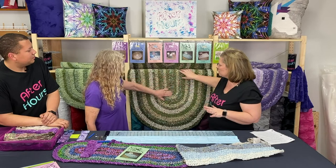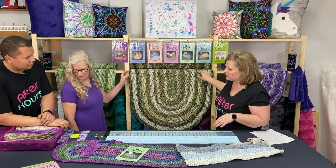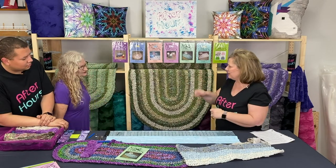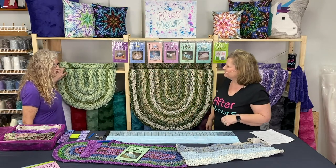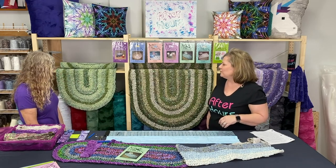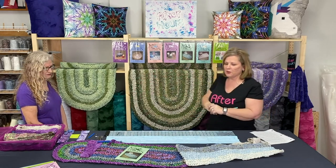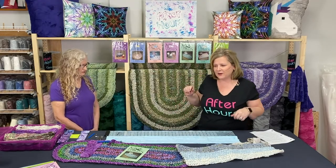This batik rug is 15 years old and it's 36 by 60 inches — you sat there and needled for a while! And then this one over here is only about five years old because I changed my colors to a different green. So you can see the oval rugs she really loves and what she's done, but we also want to tell you about all the other different patterns that are out there.